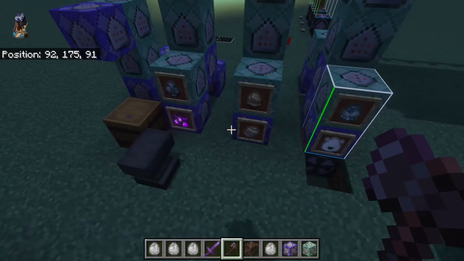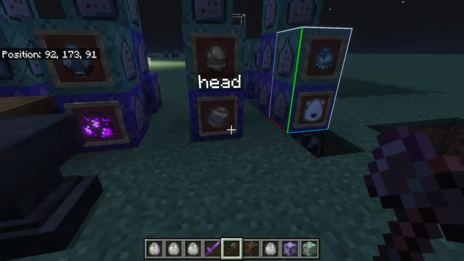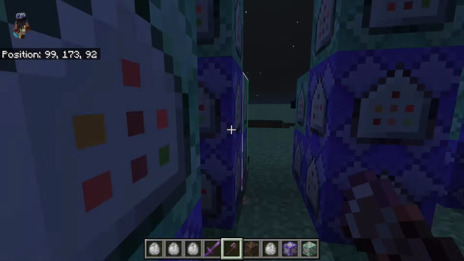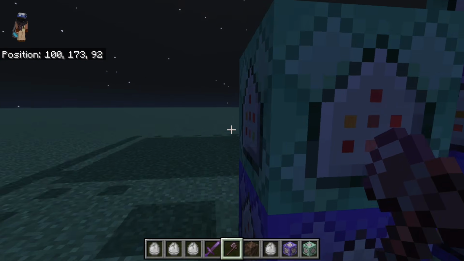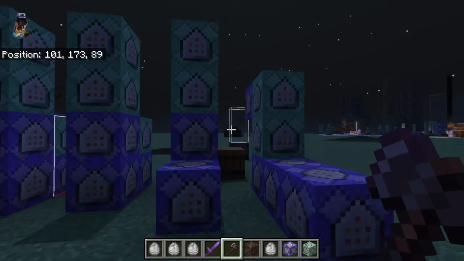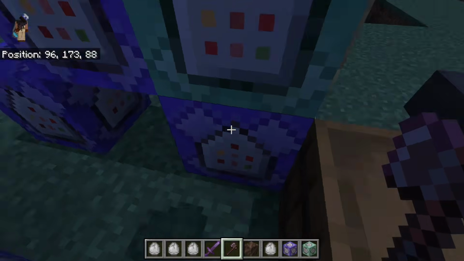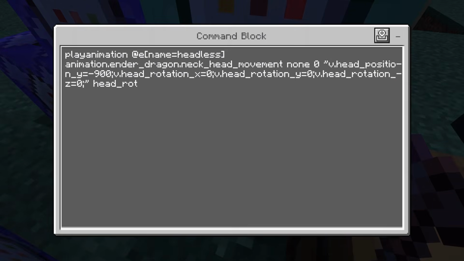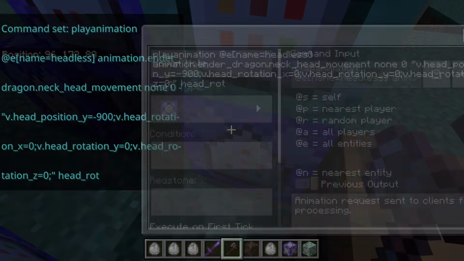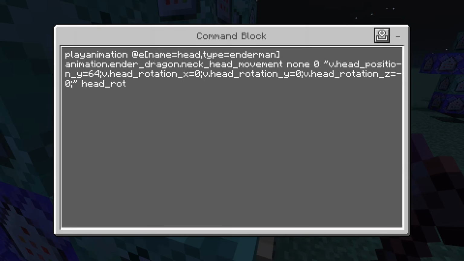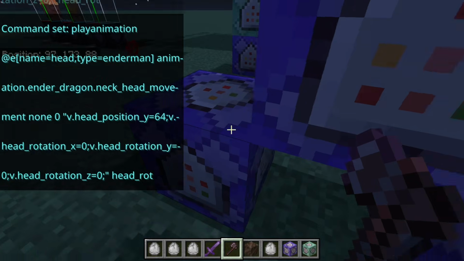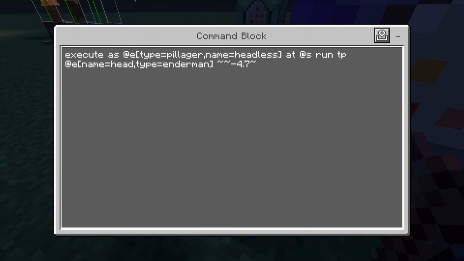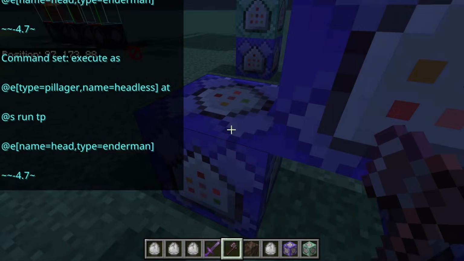So they're each basically the same, except with slightly different variables, and you do need this for any of them, so that the heads aren't just black. This first one is Enderman Pillager. And you may remember this from my last video, where we removed the skeleton's head and put a magma cube in its place. We are removing the main body's head, and then we are rendering the Enderman's head on top of it. And we are rendering it in the right spot by teleporting it beneath it with this. You can also adjust headless to be whatever you want, but in this case it's just headless.